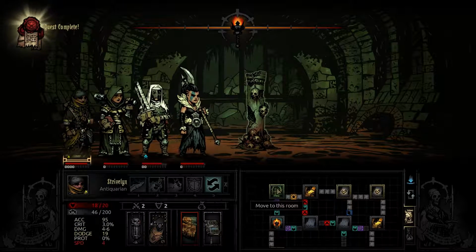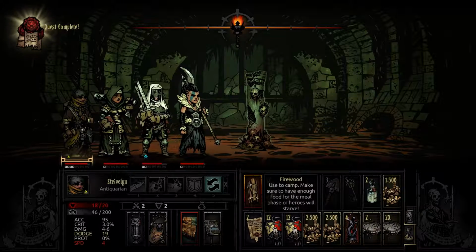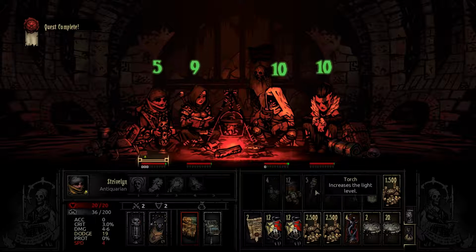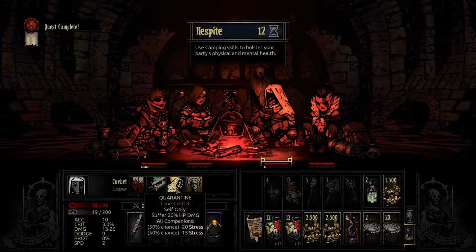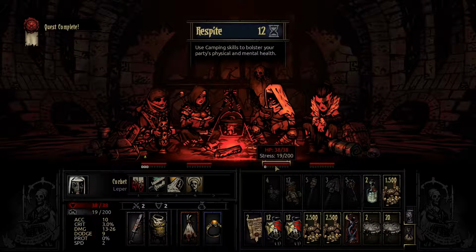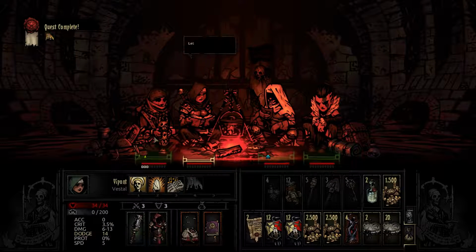Dude, perfect. That's exactly what I wanted. So we're gonna camp right now. Eat a full stack of food. I can get rid of 4 food easily enough. You are going to... quarantine doesn't really make all that much sense here. Honestly, reflection does. Minus 20 stress plus the bonus. You're gonna sanctuary. Encourage her.